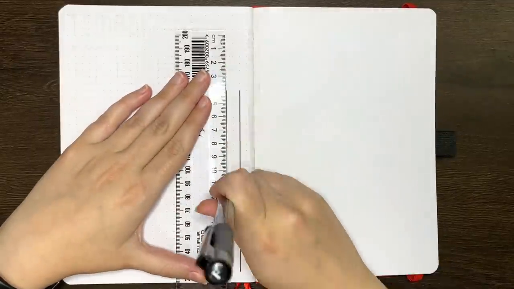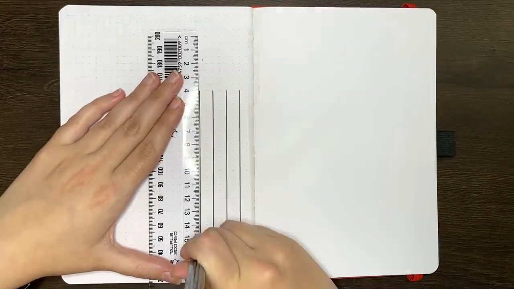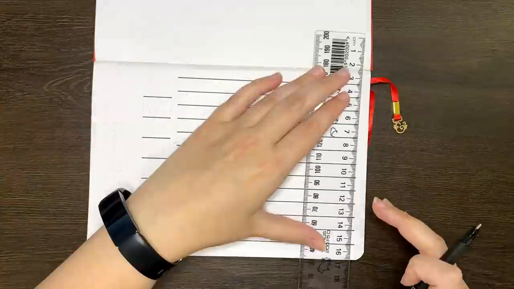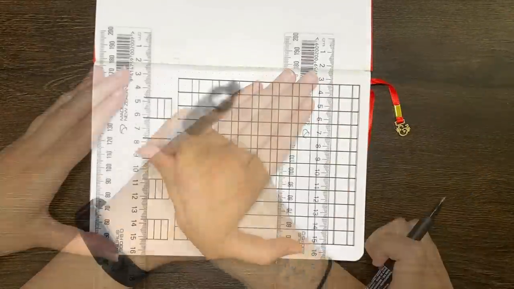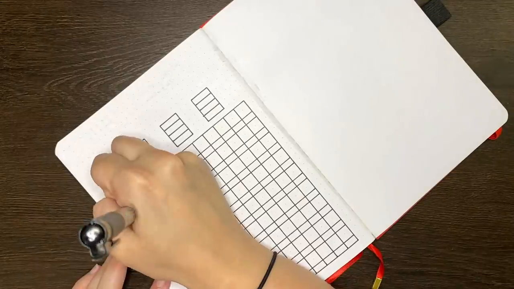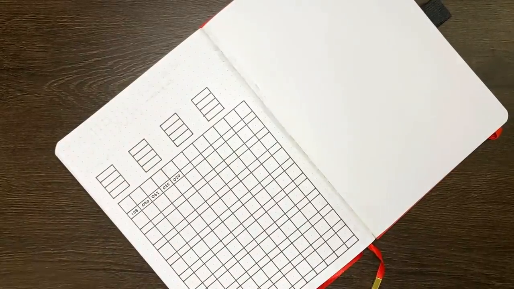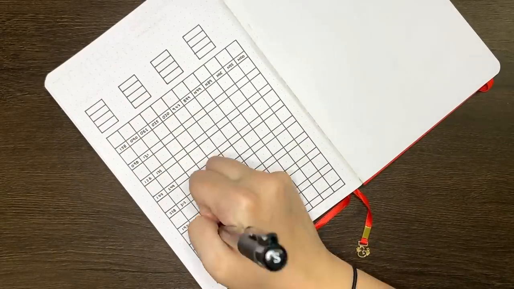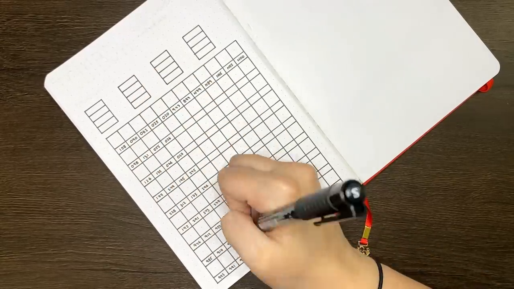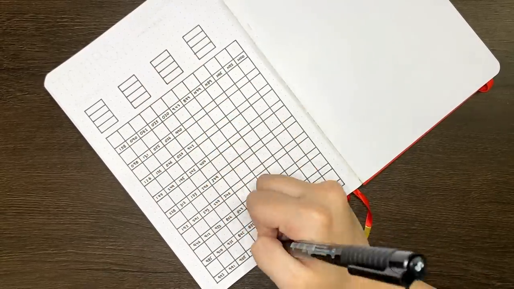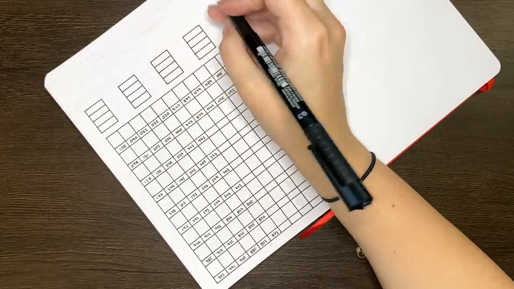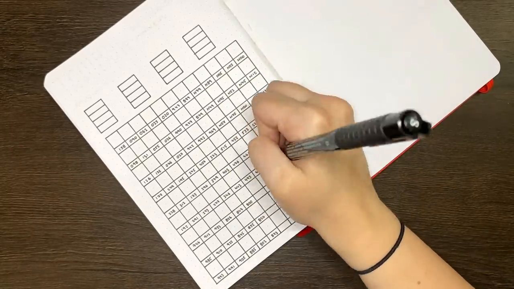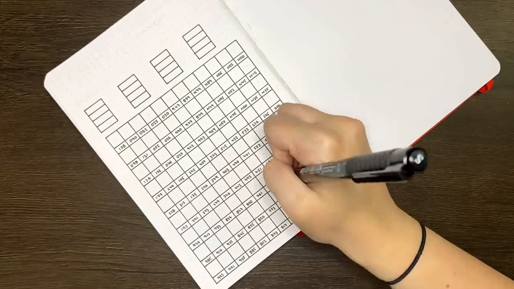Into the back of my journal now, we are setting up a swatch page for my Tombow dual brush markers. This one is always my most important swatch page, so it gets to go at the very back of my journal, so it's nice and easy to find whenever I need it. Honestly, this ends up being like the most referred to page anytime I have a collections journal. The way I've set this one up is to mimic my storage container for my Tombows. So the same number of boxes across and down that I have in my storage container. For each of the pens, I have a square to fill in with the color of the pen, and then a small box underneath this to write in the pen number.